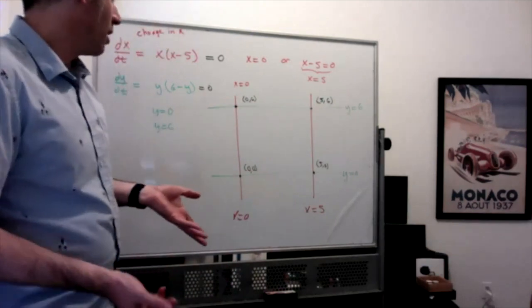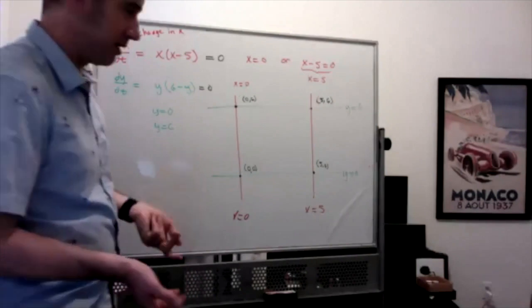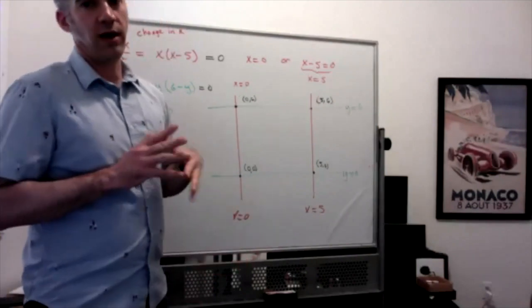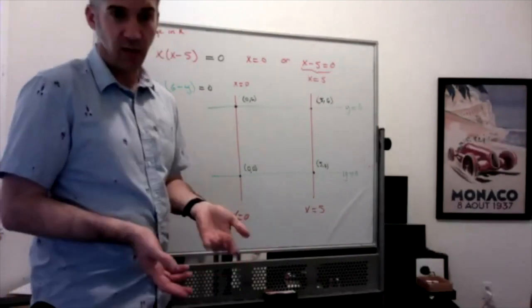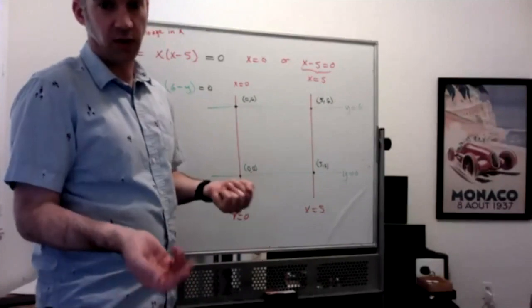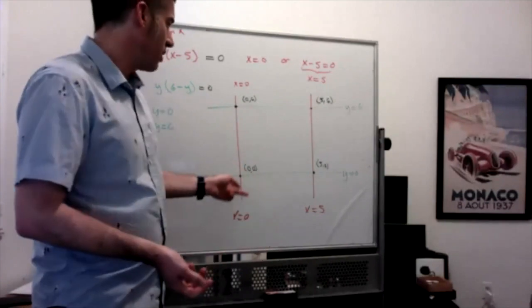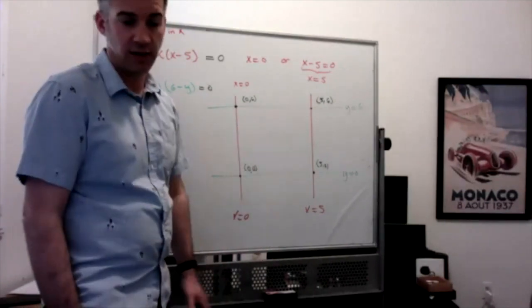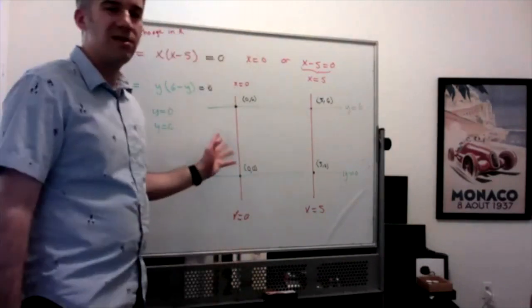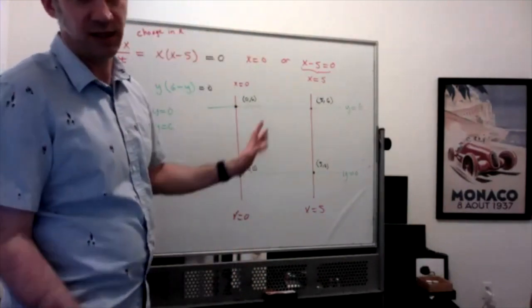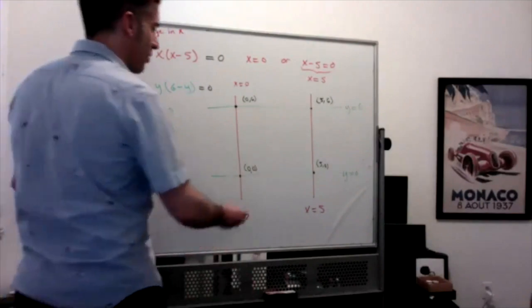So let's go ahead and start talking about classifying them. To graphically classify them, we need to draw the arrows like he was doing in class. So what we're going to do is pick a point that's not on any of our nullclines. You can pick a point on a nullcline, but it's usually best to pick something off them. So let's pick the point (1, 1).